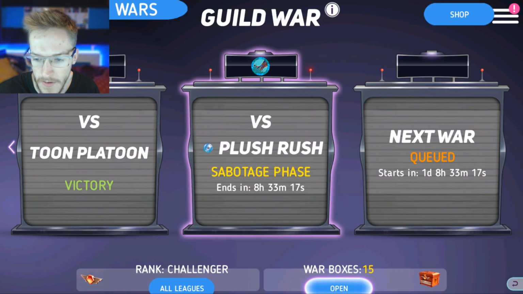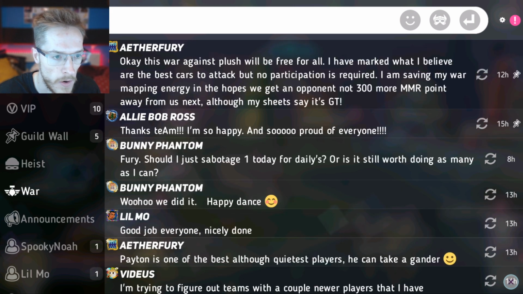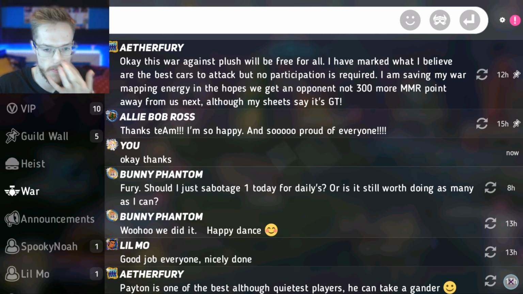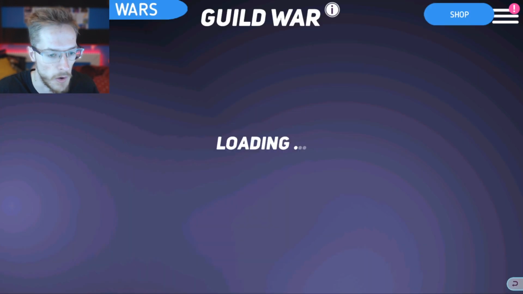Oh, we won that guild war as well. Ooh, okay, who do they want me to sabotage? Let's have a look, because you can see it all in here. This war again, plush will be free for everyone. I've marked what I believe are the best cards to attack, but no participation is required. I'm saving my war mapping energy in the hopes we get an opponent not 300 or more away from us next. Although my sheet says it's GT. Cool, so it doesn't matter too much about the guild war in this one.